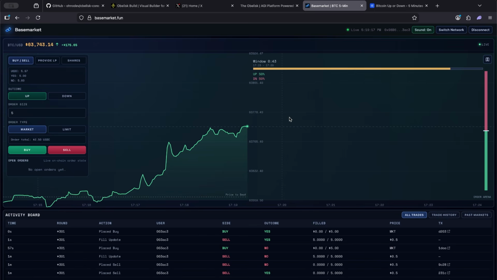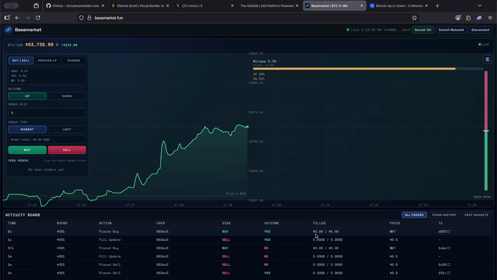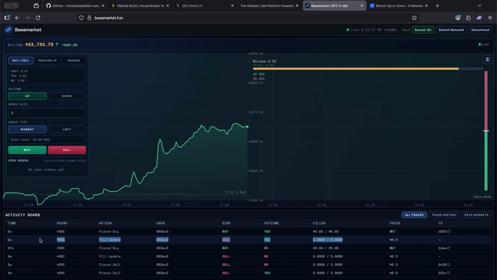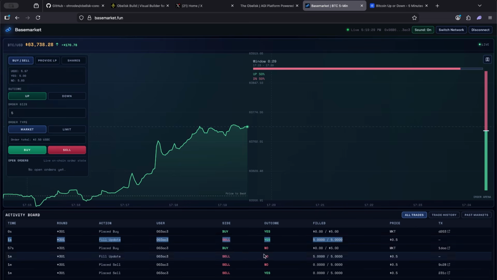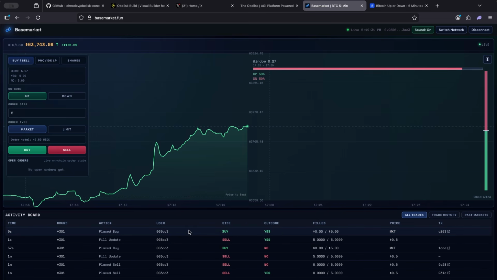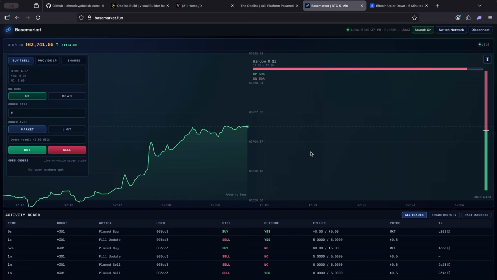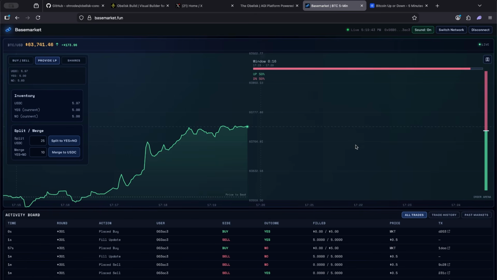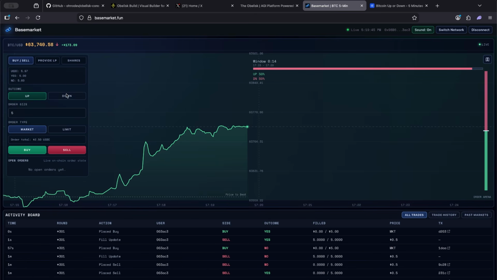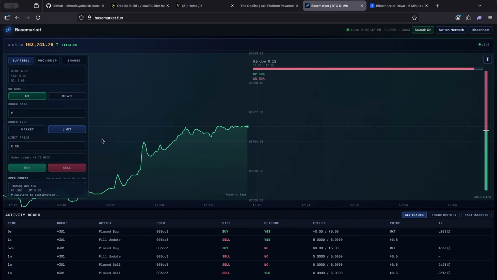When it comes to the fees, there's a 1% fee if you are the taker, meaning if you create a market order and you fill someone else's order, you pay 1%. And the person who got their order filled, in this case you, gets 50% of that fee. So effectively, by buying your own order, you are incurring a 0.5% LP fee. But this is designed in a way to help LP providers earn money. And again, like I mentioned before, if you simply are creating limit orders for buys and shares.